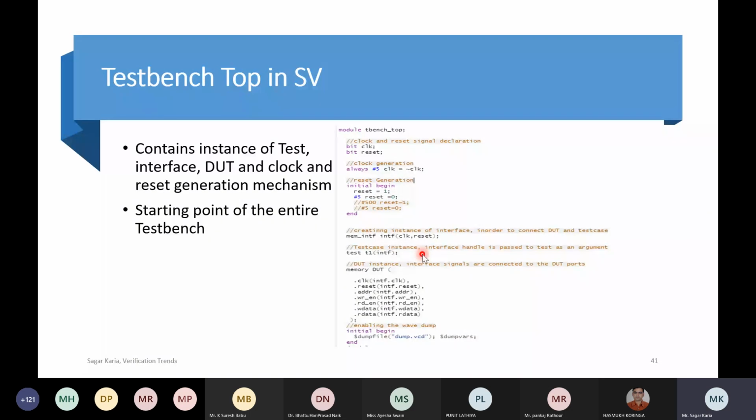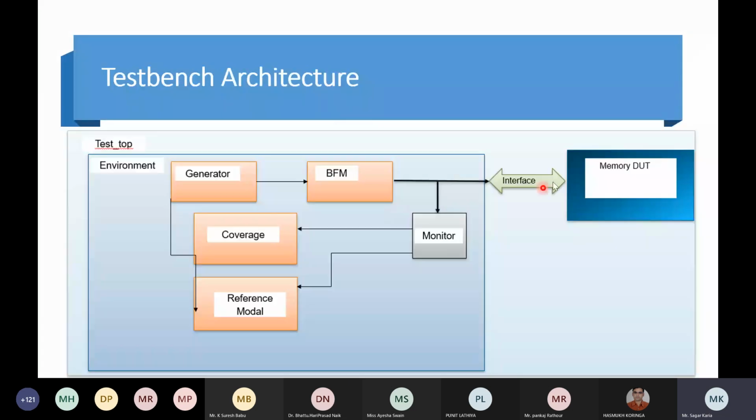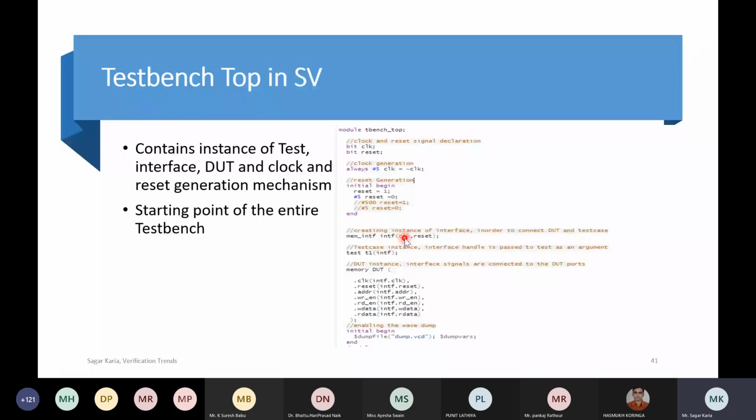So this is my test case instantiated. I'm going to show the test case in another slide. What is this test? It is a program block, and I'm going to show that in another slide. But what I wanted to show you here is that the interface and the DUT are always part of the top and they will be instantiated in the top.